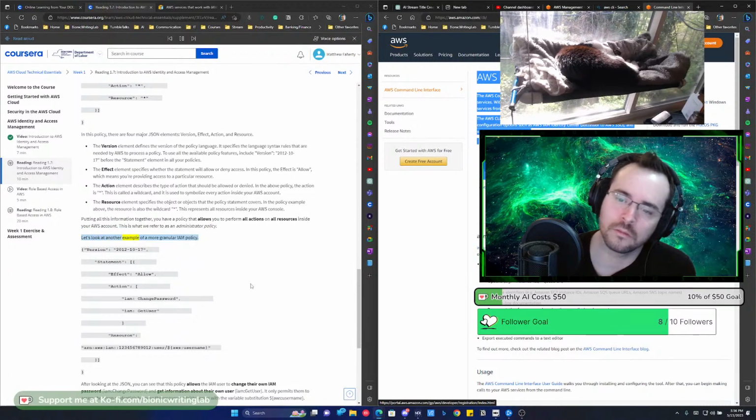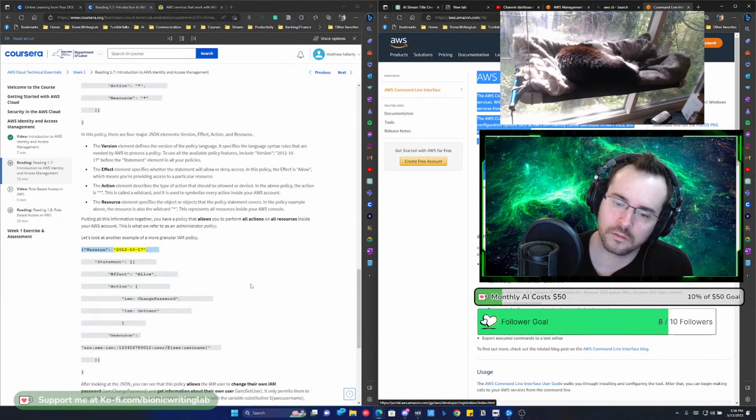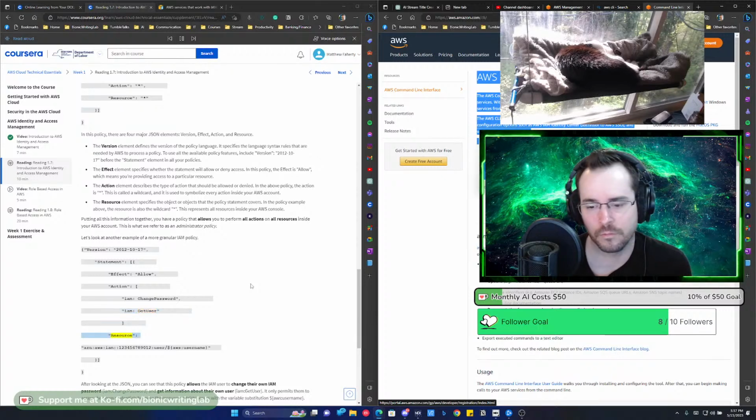Let's look at another example of a more granular IAM policy. Version, 2012-10-17. Statement. Effect, allow. Action, iam:ChangePassword, iam:GetUser. Resource, arn:aws:iam::1234567891012:user/${aws:username}.